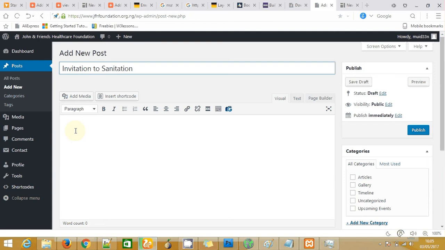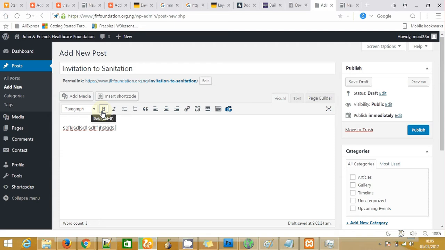Then this is where you start typing your content. This place works like your Microsoft Word functionality: bold, italicize, bullets, numbering, quote and the rest. You are already familiar with all these functions. Now when you have a different heading, let's assume this is heading 1, like maybe a subheading, for instance, introduction.